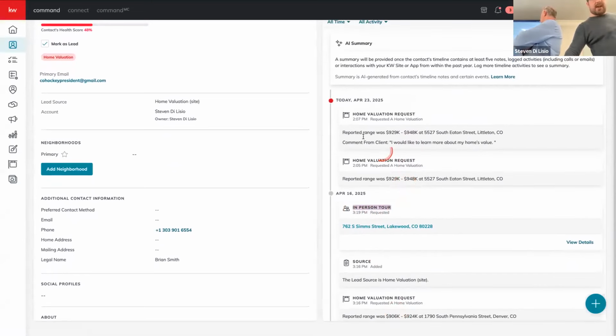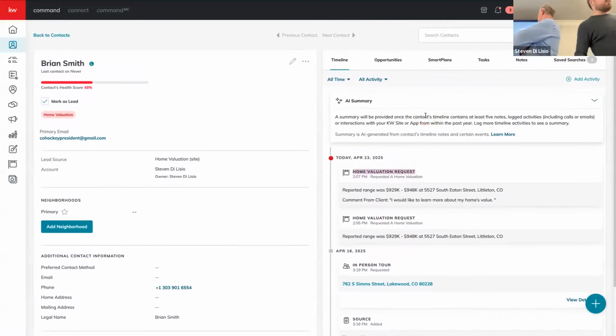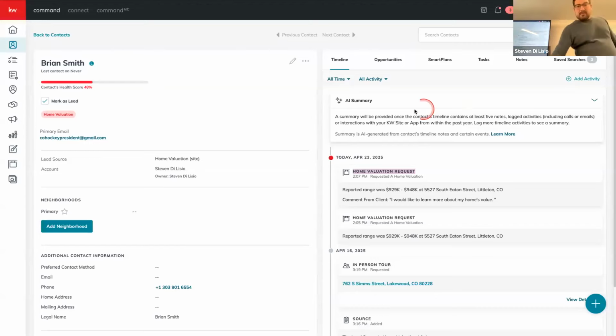This was all in the last class. His home valuation, he just requested today. I get all of that information stored in their timeline, so I always have access to that data. And any home that he even opens up, he doesn't have to heart it. He just has to open up a listing, and I will get a record of the listing he opened up on here. Every one of them. And I'll even have a link so I can click on that link and see the listing he's looking at as well.